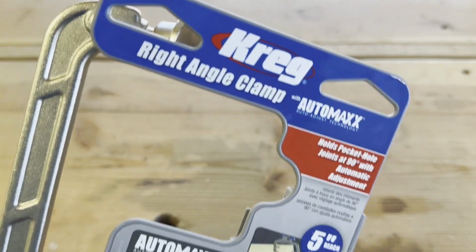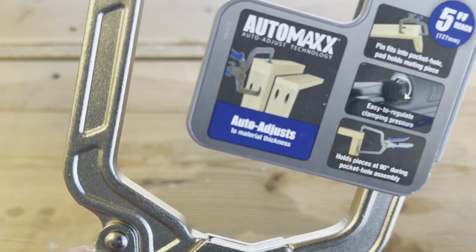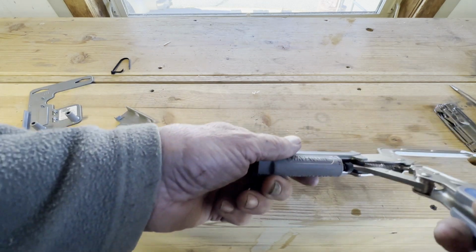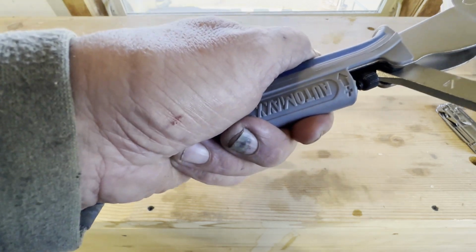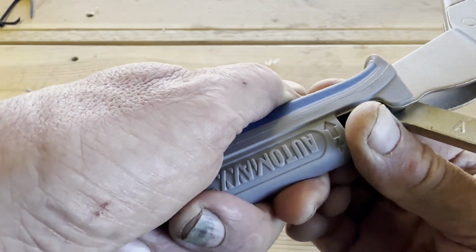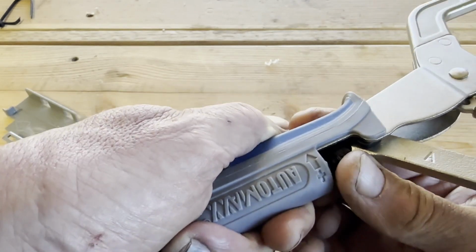A commenter suggested that I try a pocket hole clamp. That's a great idea. So I bought one from Kreg. It's nicely made. It's got a mechanism that automatically adjusts to the right size, and it's got a little adjuster for more or less force. And I think you need to use a lot of force because I think that's just the nature of pocket holes, is they're going to tend to shift a bit as those screws are tightened up.